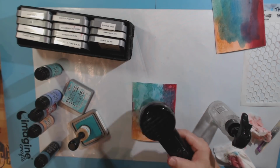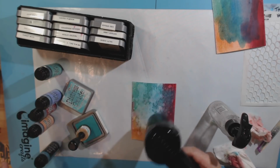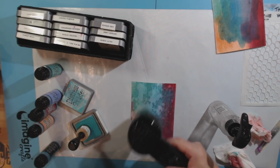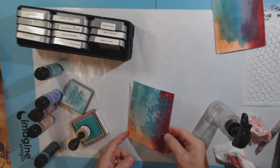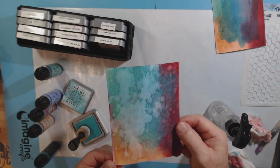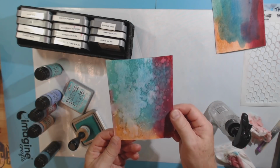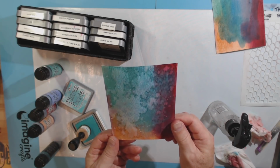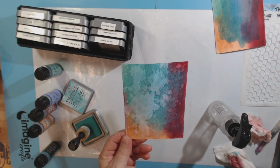So I can see that in one of my upcoming art journal classes, I will be reintroducing these along with the oxide inks as a background technique. Yeah, I didn't think I was going to have much luck with this at all, but I'm definitely going to have to use these again, and I'll definitely have to find out whether or not they're still available. Okay, so that's what's in my drawers this week.